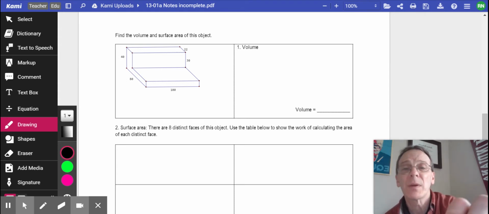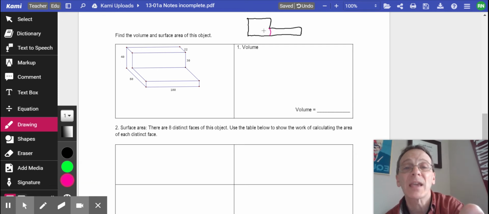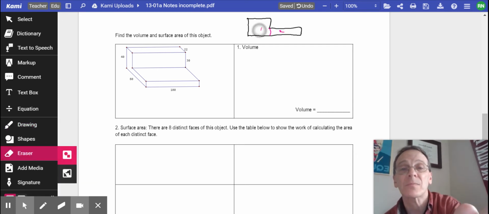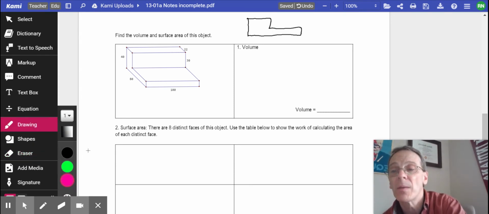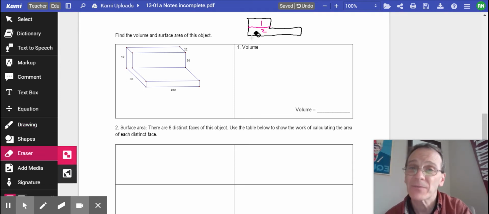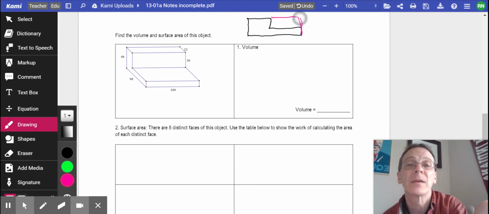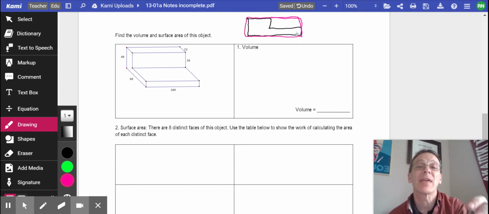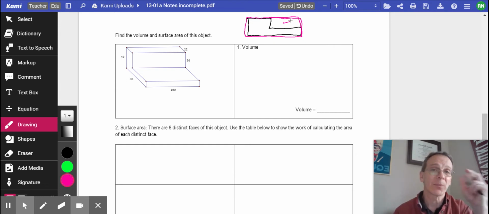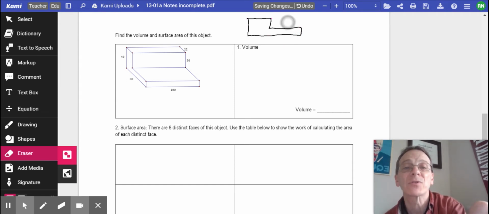What you've got to do is, remember when we were finding areas of shapes like this? And we talked about three strategies. Either cut that into two rectangles and add those two areas together. We've got a formula for rectangle areas. Or maybe cut it into rectangles that way and add those two areas together. And in either case, you might have to do a little extra work finding the correct dimensions of each of those two rectangles. Or a third option would be pretend you've got a solid rectangle like that, calculate that area, and then subtract the area of that upper right corner because that really shouldn't be included in the total, right? Three strategies there. Never matters to me what strategy you use.